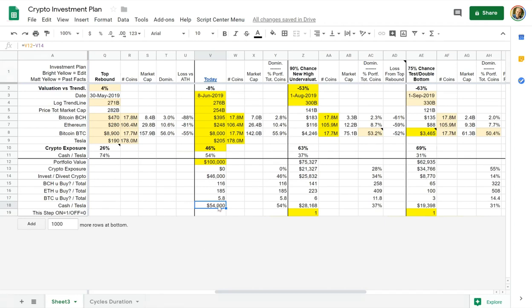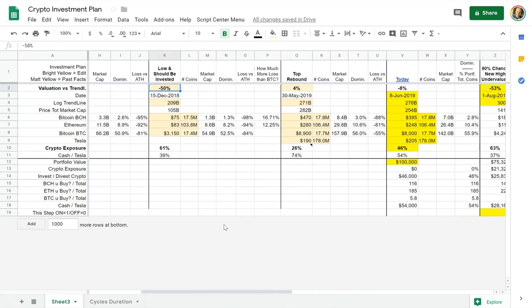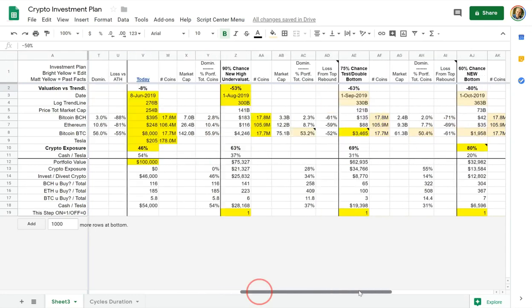So that's my situation. But if crypto corrects to a new high in undervaluation, I think this is the most probable scenario, because in previous bear markets it always happened that we would go to a new high. The previous high was minus 50%. But I think it's very probable that we will see a new high in undervaluation. When that is, we don't know. And at what point valuation the trend line will be, we also don't know. So this you will have to change. But this can stay pretty fixed, in my opinion, because it's very likely we will hit that.